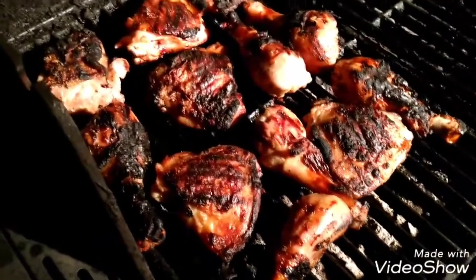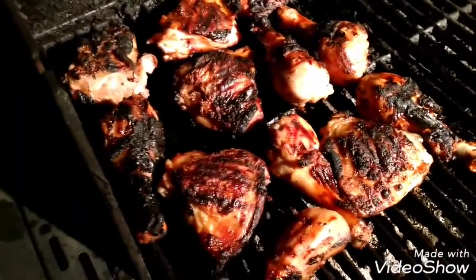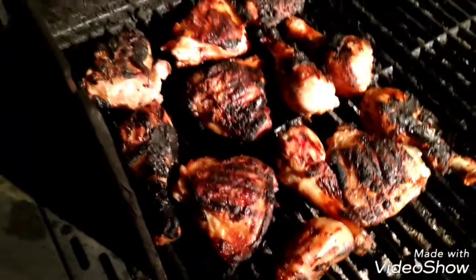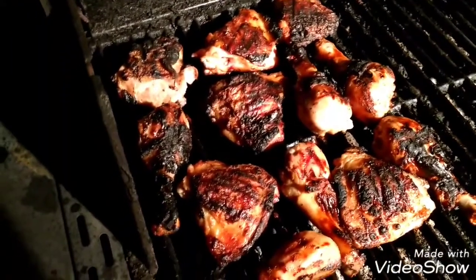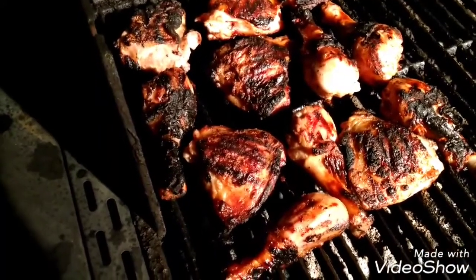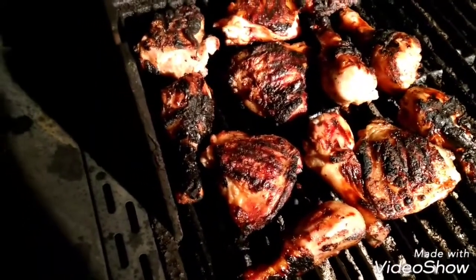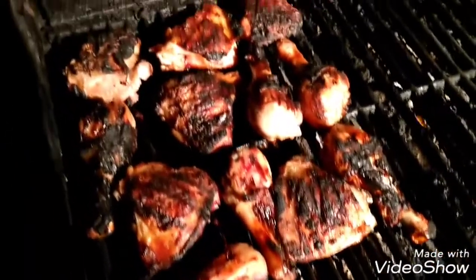Now, me personally, and again, camera girl as well, this is the way we like our chicken. We probably cook our dark meat, our legs and thighs, a little bit longer than most people do. We cook them well past the 165, because we like a lot of the fat and juices in the dark meat cooked out.